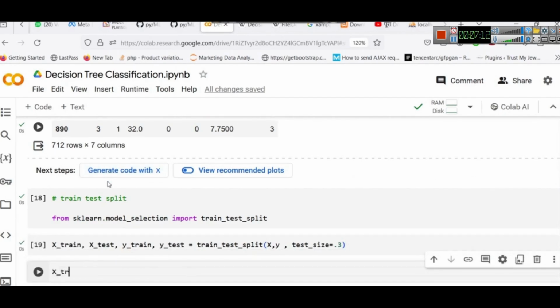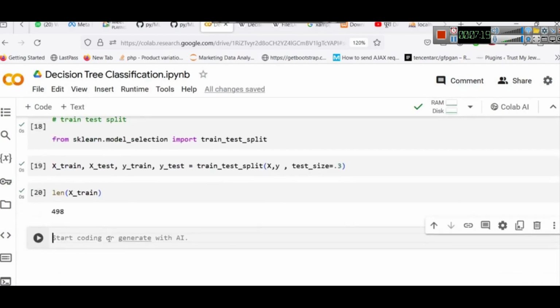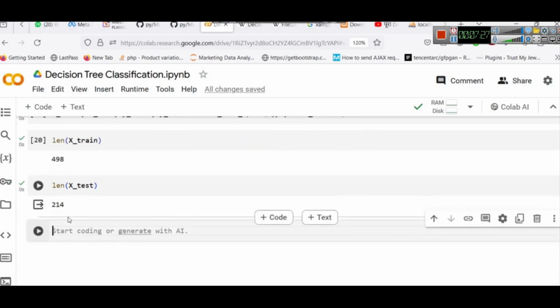Okay. Now you will have these four values. If you write length of X train, it is 498, that means out of 712, 498 values have gone into training, and with 214 passenger values we will test.